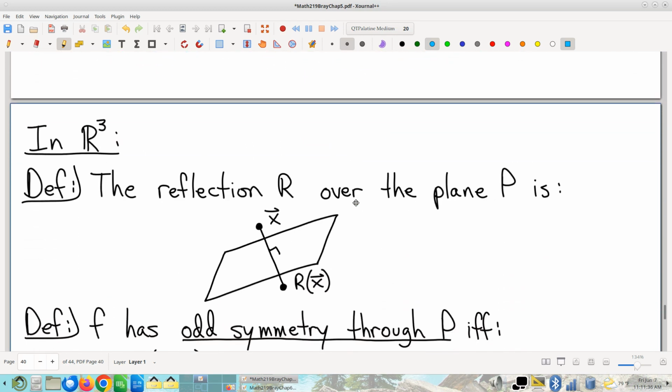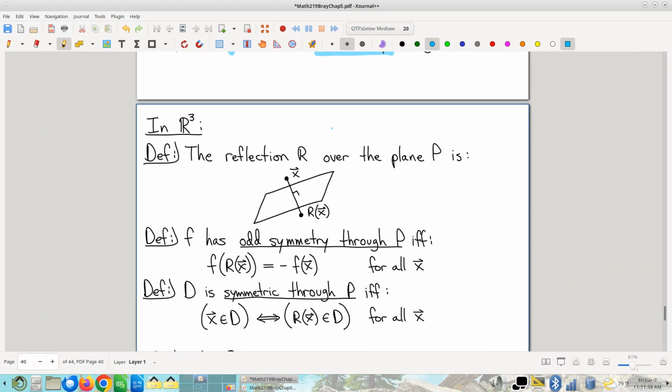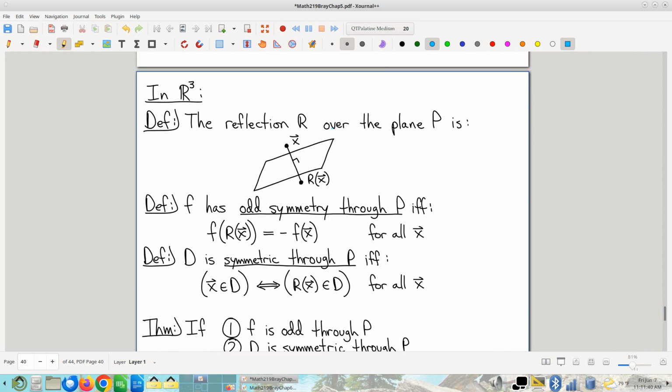Okay. Good news. In 3 dimensions, it's morally the same thing. The big difference in 3 dimensions, of course, is that we don't reflect through lines. We reflect through planes. There is an attempt at drawing a picture of what it looks like when you reflect through a plane. The easiest, relatable, physical manifestation of this is looking in a mirror. Thus the name reflection. It's literally what you see. That's where your reflection is when you look in the mirror.